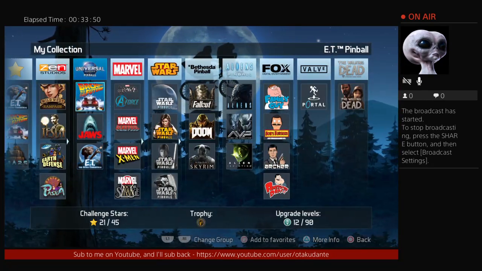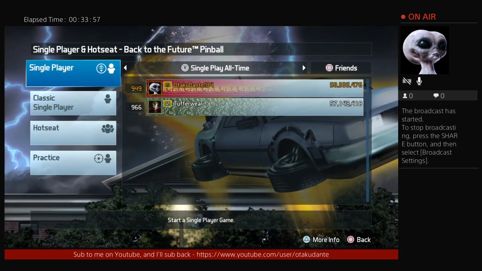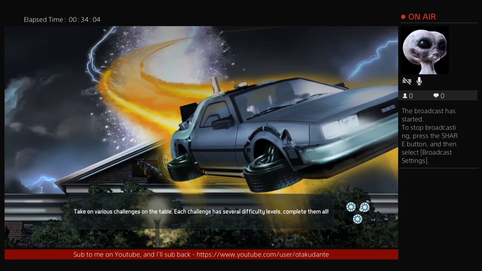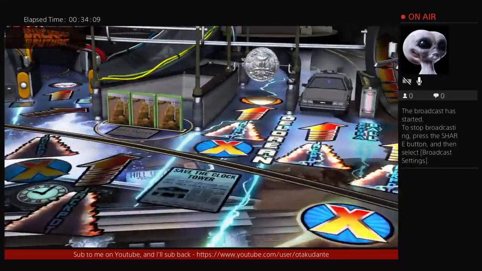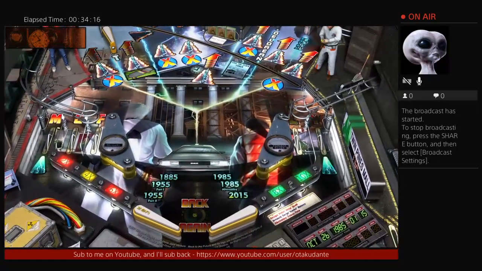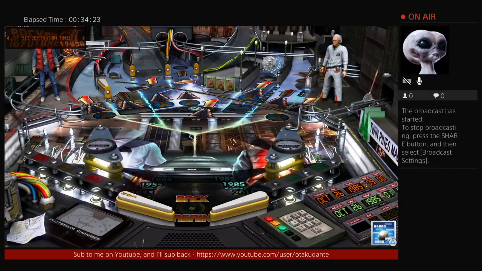I will do one of the tables using the upgrades here instead of doing classic. Show you what that's all about. But anyway, ET table's good. Back to the Future's good. Jaws, I'm not too impressed by. It could have been better. Yeah, it was restricted by its rating. I think it could have been so much better and a more mature pinball table setup.